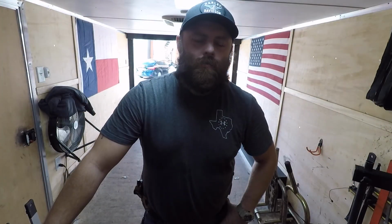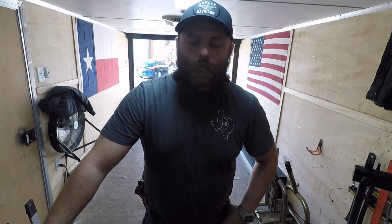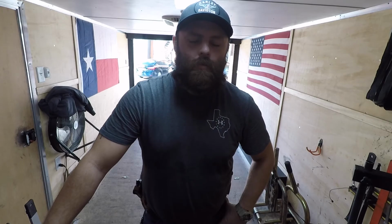Alright guys, there you go, 2008 GSX650F. How to remove and install both the front and rear wheels. So wasn't too hard on this one.